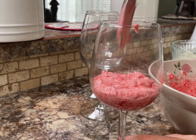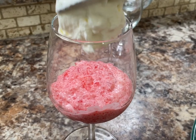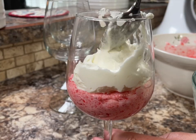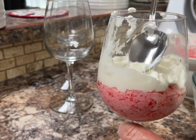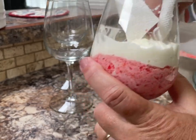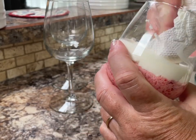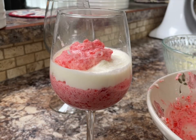Place about half of the jello mixture in the bottom of a wine glass, then layer it with a little bit of whipped cream on top — just enough to make a layer. You don't have to be super fussy about it hitting the sides of the glass because you can clean that up after. I use a small spoon to smooth it out and make sure the lines are well defined. The whole purpose of putting it in a wine glass is so that it looks nice. Here I'm using a paper towel just to clean up the edges. Then place the rest of the jello mixture on top of the whipped cream.